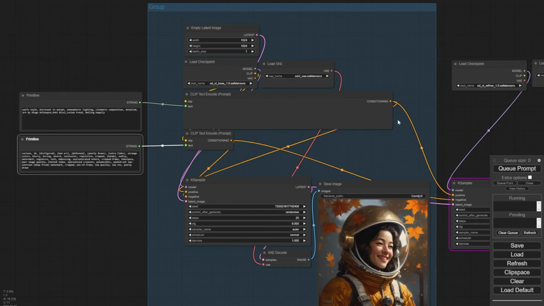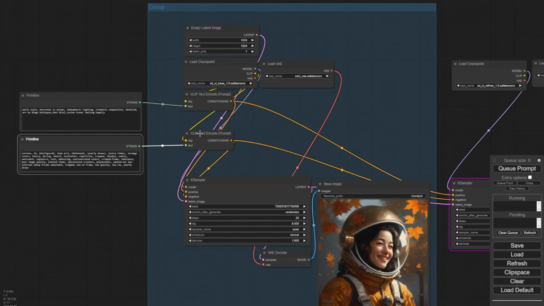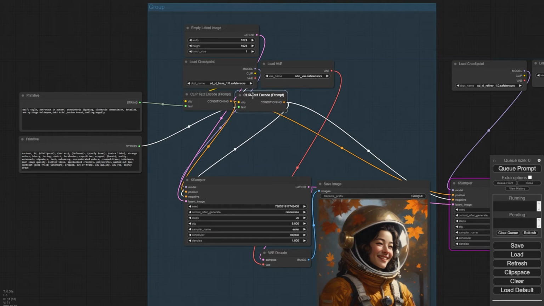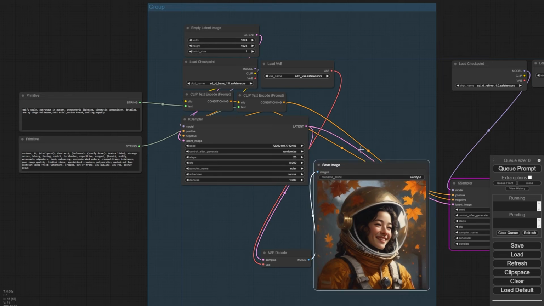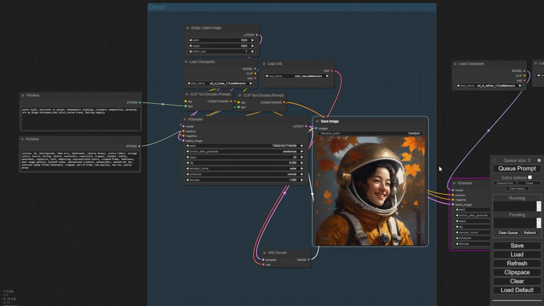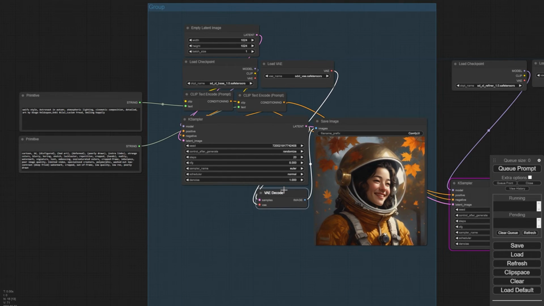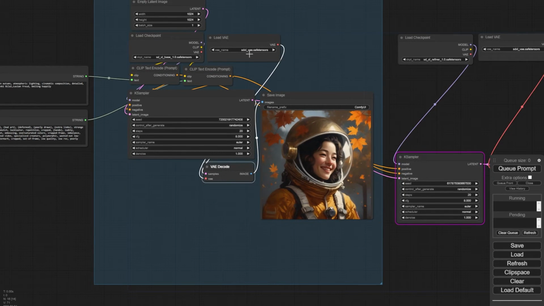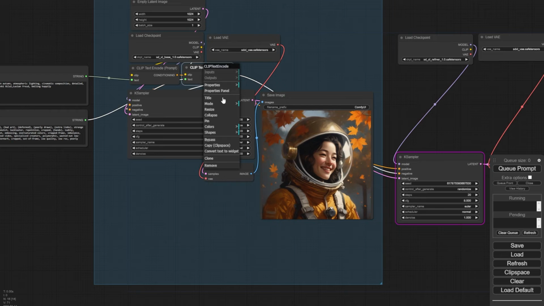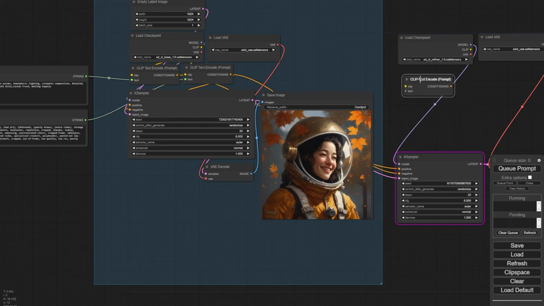And now that the clip nodes are empty and so big, we're just going to resize them to clean things up. And we're actually going to duplicate these clips and move them over to the refiner side.